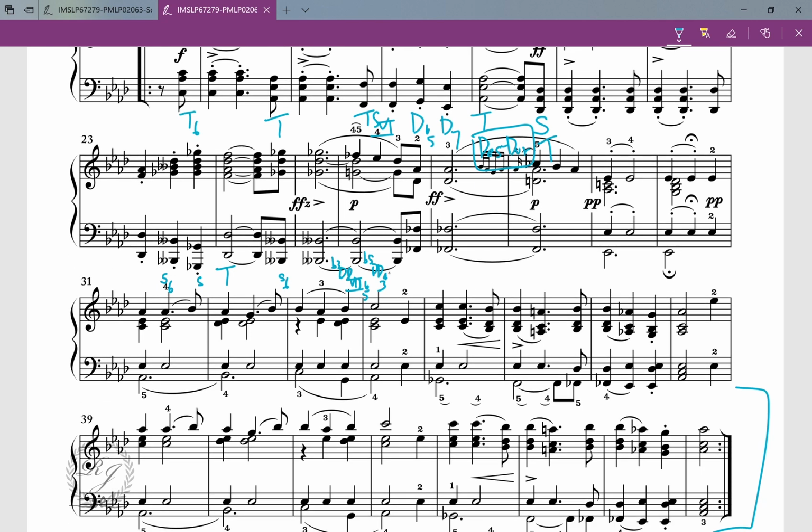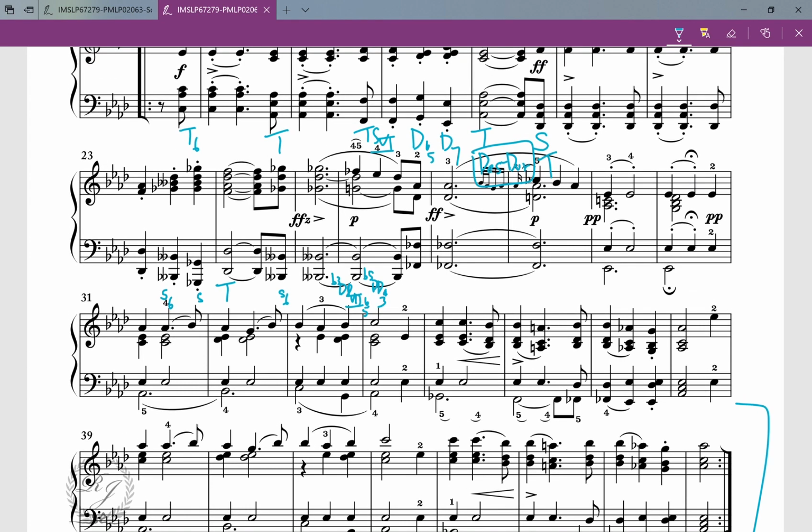Now usually an augmented 6th chord is followed by cadential 6-4 and then dominant 7th and then going to tonic, right? This is the convention, the harmonic syntax. But we don't have that here.